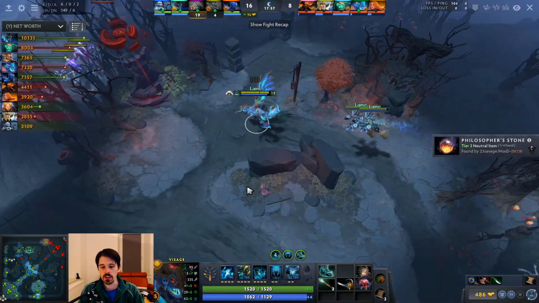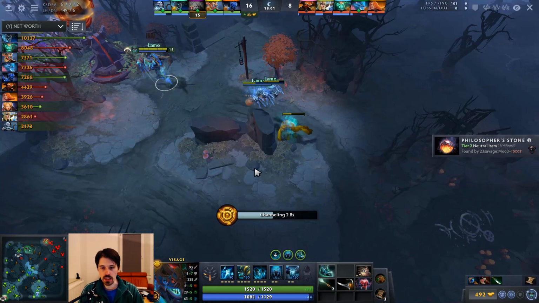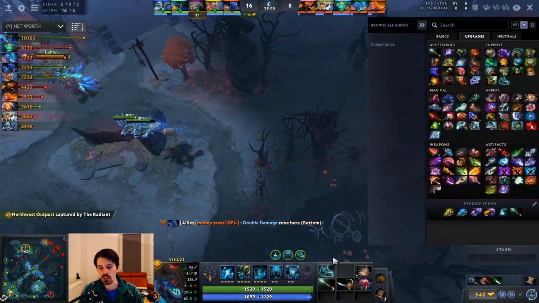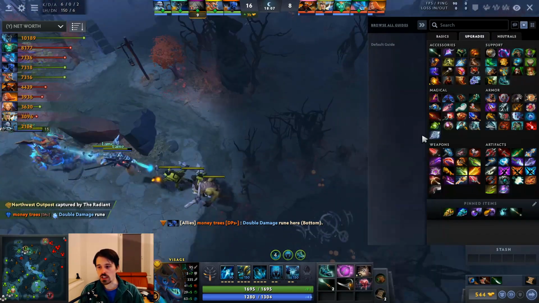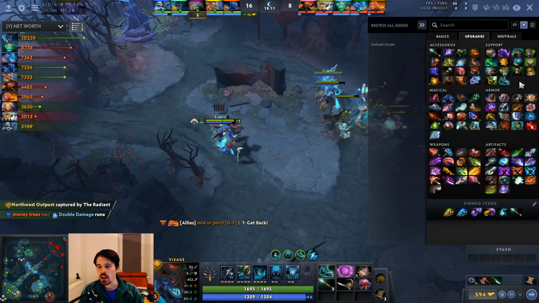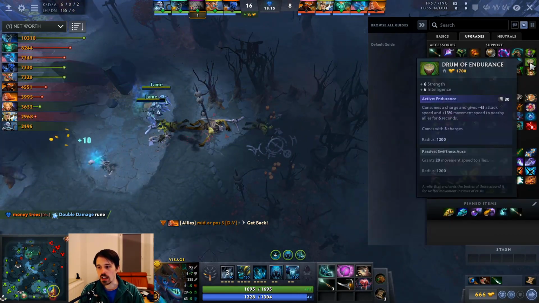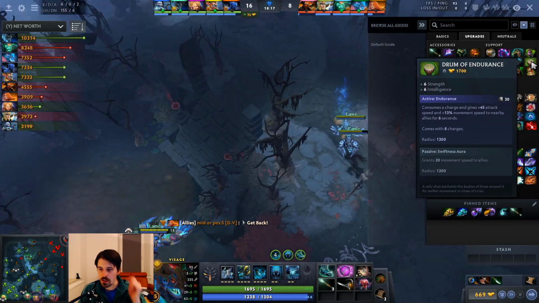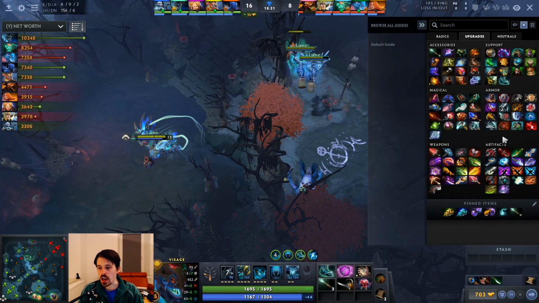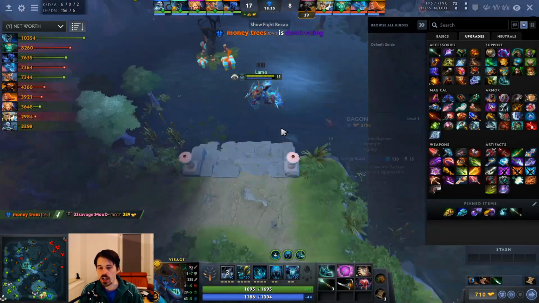The great thing about Visage is that his item build is so flexible. You can just build whatever your team needs. Does your team need a team fight? Well, then you can buy items like Guardian Greaves, like Pipe. You can build something like Vlad's. You can build an item like a Drum if you want to hit a timing in the mid game and team fight with that. You can later on build an AC to help your team fight.